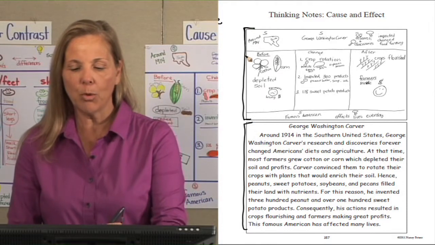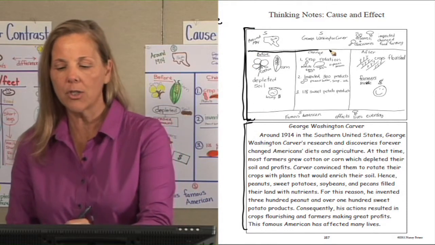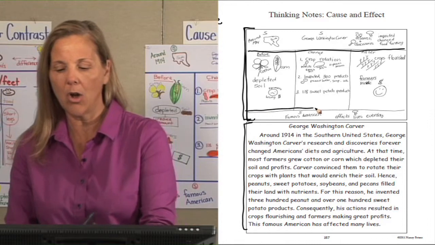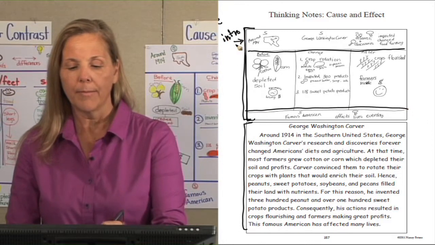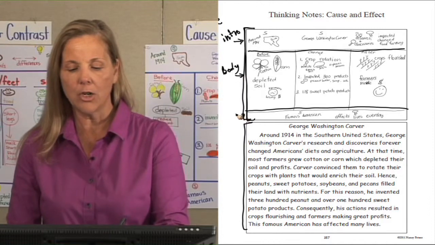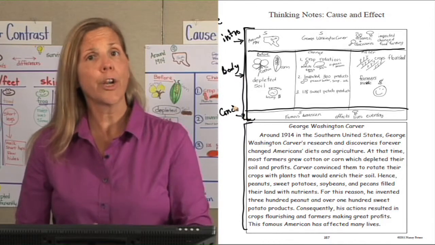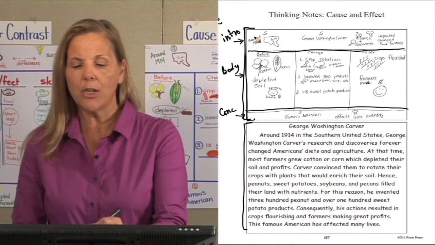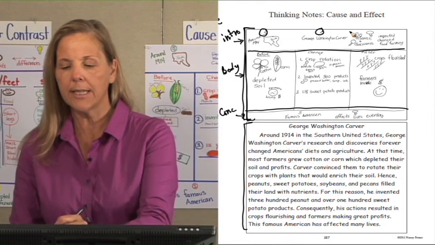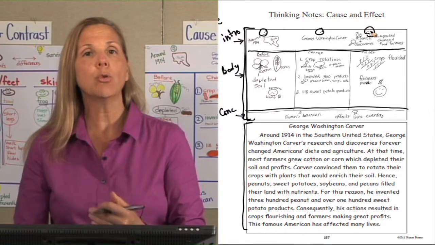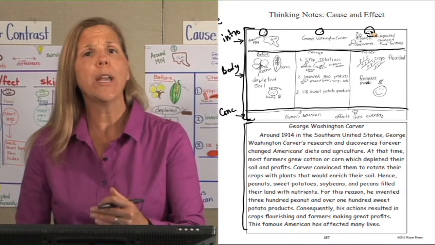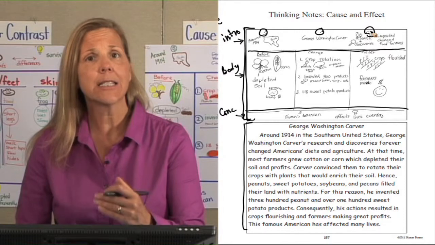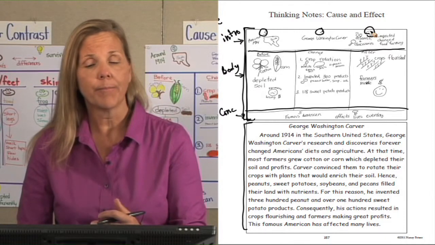On the sheet, what you will see is we had our line straight across on the top and the line on the bottom, separating out the intro, the body, and then the conclusion. So we built an organizer. Up on the top is our intro with our S light bulb, where we're going to use our secret formula to create our big idea. What are we analyzing in this cause and effect organizer?